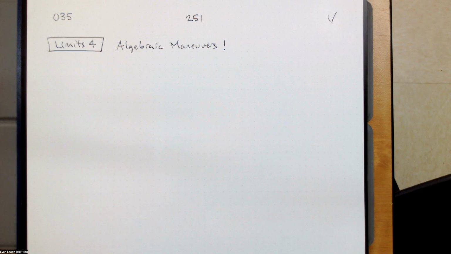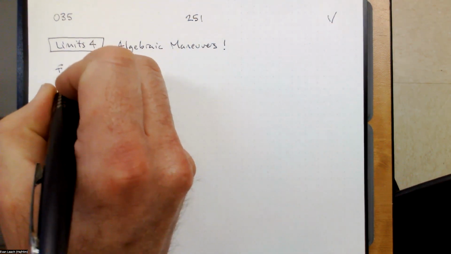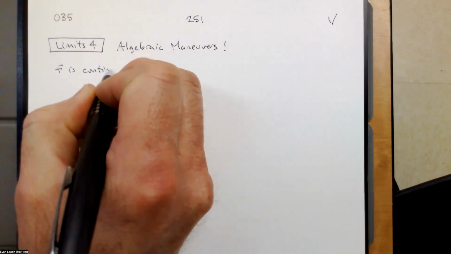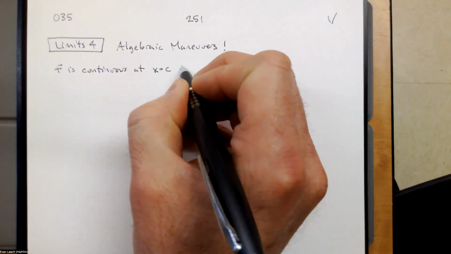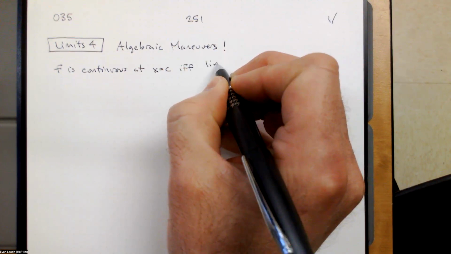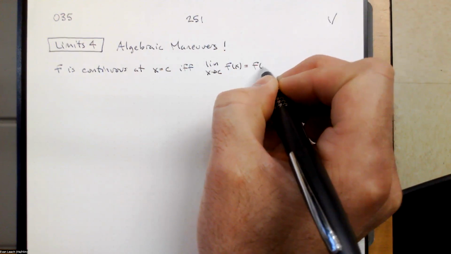Today we want to go back to limits. We've had some review in the homework on some algebraic stuff. So let's see how we can use that in calculating limits. We also needed to wait to do this part until we got continuity. So remember that a function is continuous at x equals c if and only if the limit as x approaches c of f of x is equal to f of c.